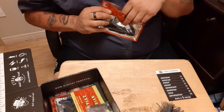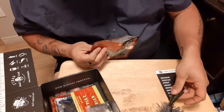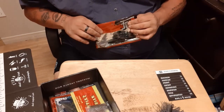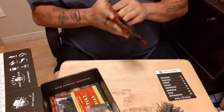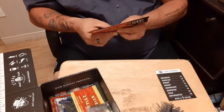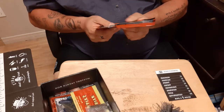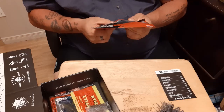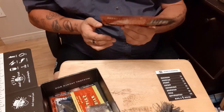And that color, it might actually go good with that jig right there. So it'll be a good trailer. I ain't gonna complain. Soft plastics. It's only a 5 pack. So it's 4 pack. Yeah, so it's like just a sample pack, really.